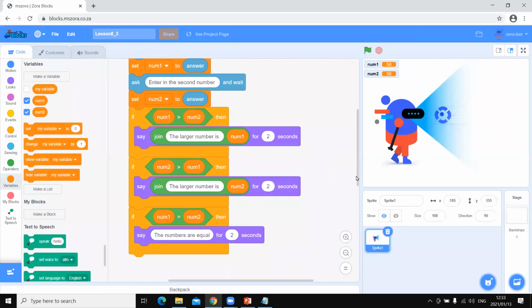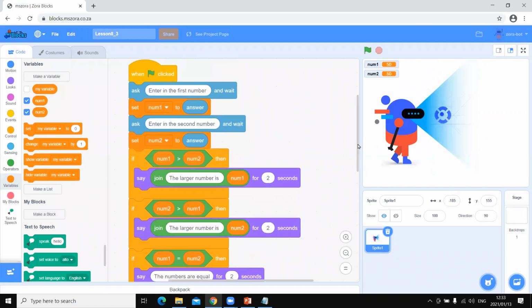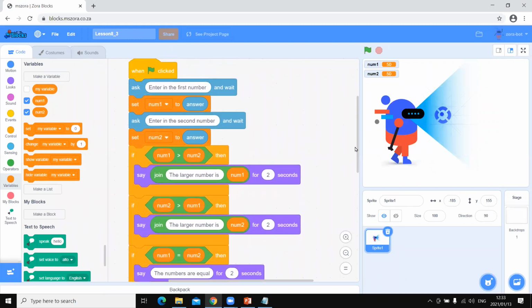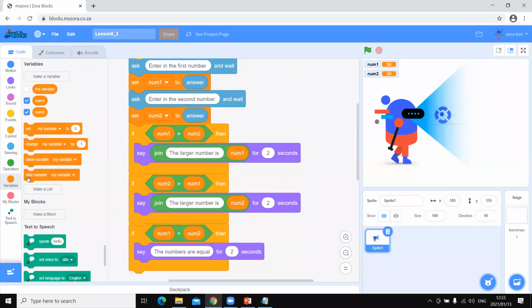So what does this program teach you? There's not only one way to do the program. For example, if you try to do one of the questions I did, but you did it differently, it's not necessarily wrong. There are many ways to do the same thing. As long as there are many different blocks here, the way you put your blocks together, you can get it to work for you.